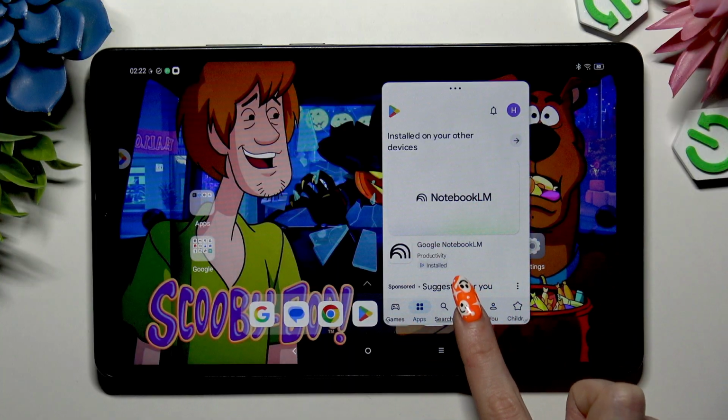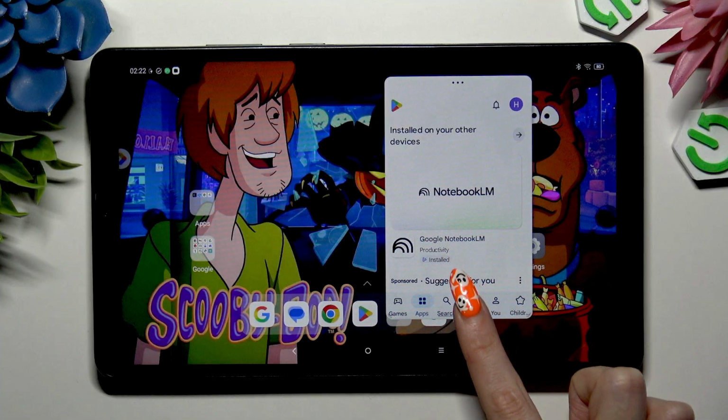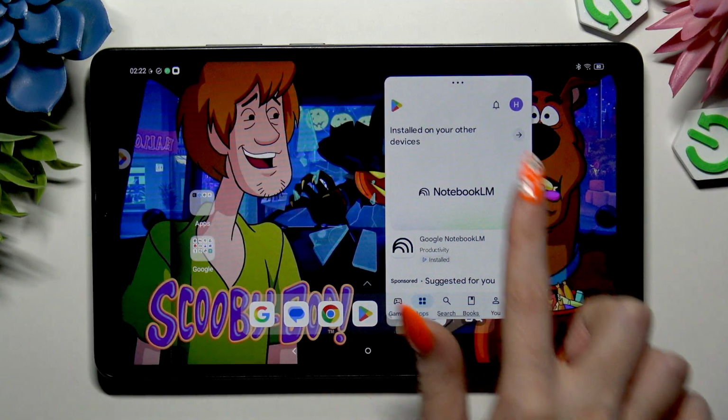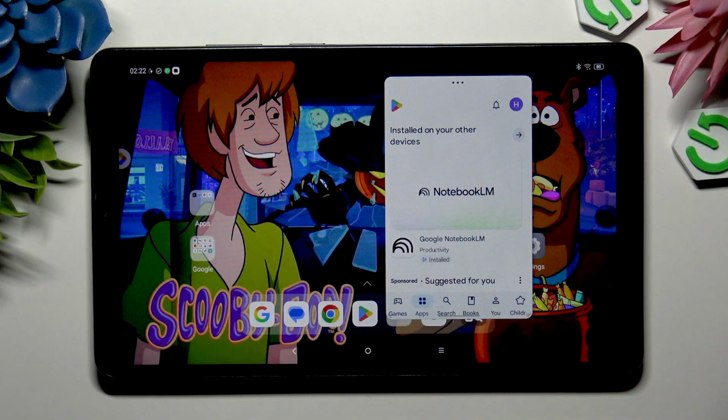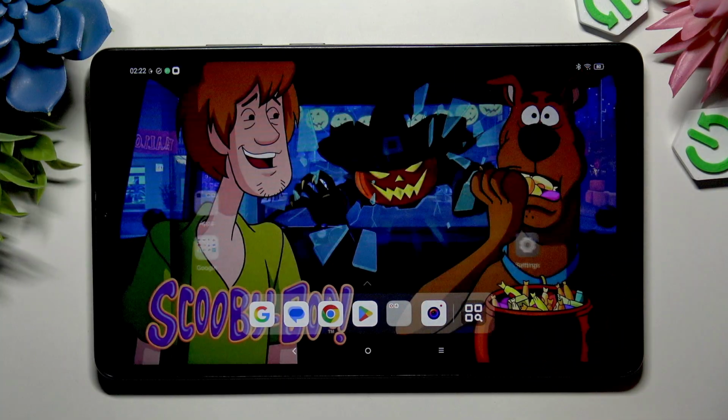Sometimes it's tricky to click on it the first time around though, so I mostly don't use this option. But as you can see, it disappeared. The problem with this method though is when you click on your app, it will still appear in pop-up view, so I would recommend to simply swipe it.